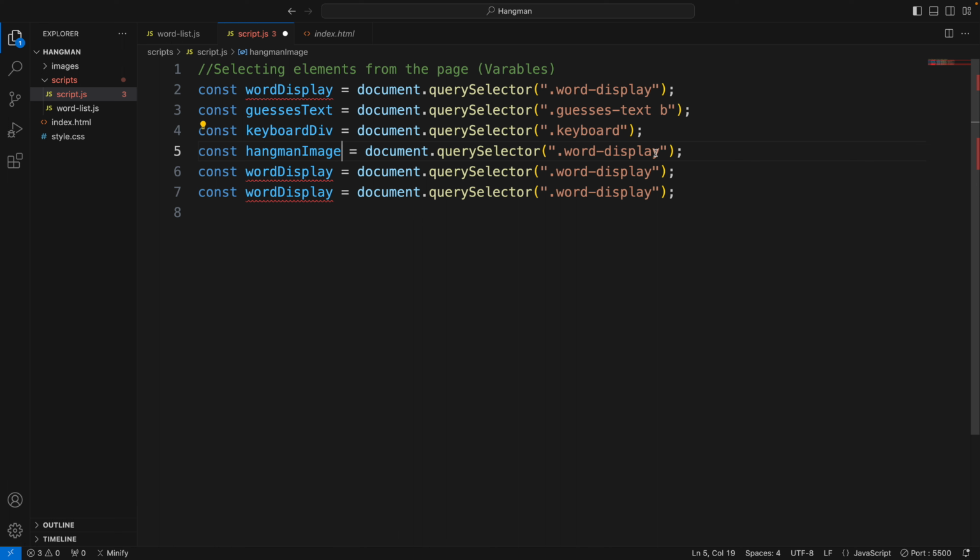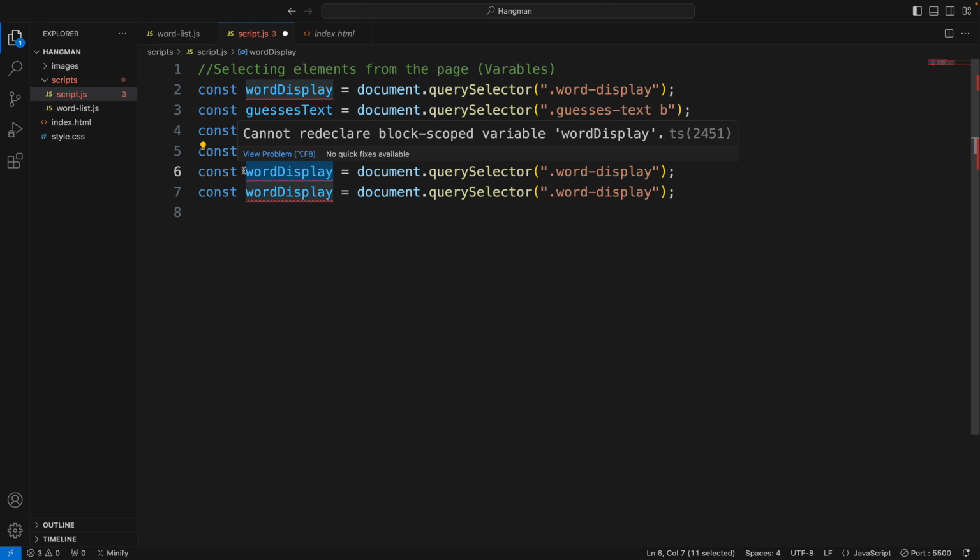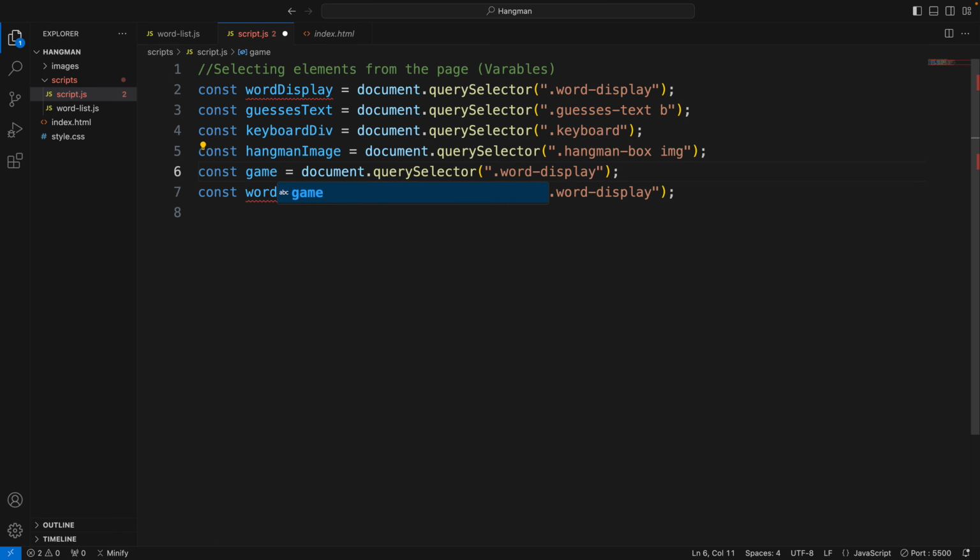Awesome. Here we're going to go hangman-box and img image. Here we got game model.